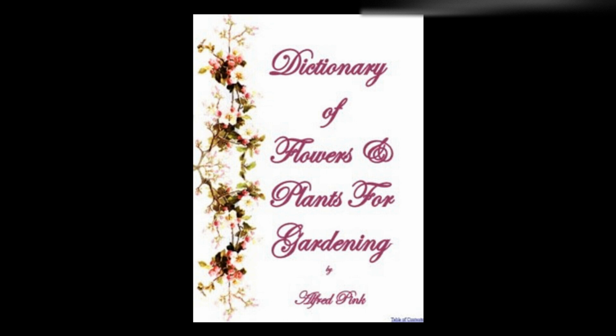Erodium. An extensive genus of very beautiful plants, mostly hardy. They will grow in any soil, and merely require ordinary treatment. The bloom is produced in June or July. Height, 4 inches to 1 foot. Eryngium. A very ornamental and beautiful kind of thistle. They are mostly quite hardy, and will grow in any garden soil, though they thrive best in a light, sandy one. The greenhouse and frame varieties should be grown in pots, so that they can be easily housed in winter.